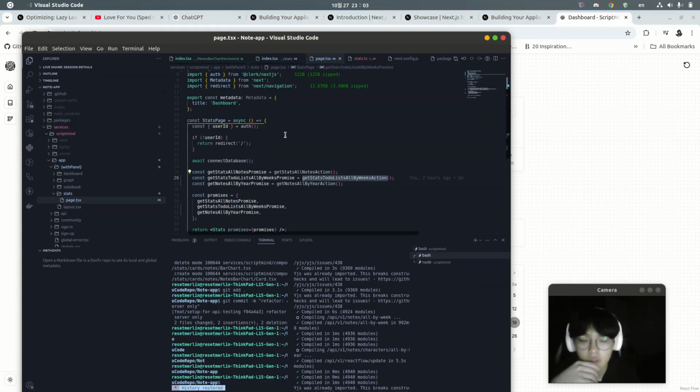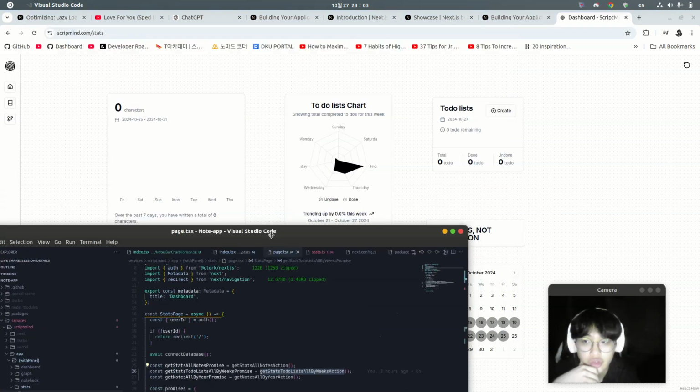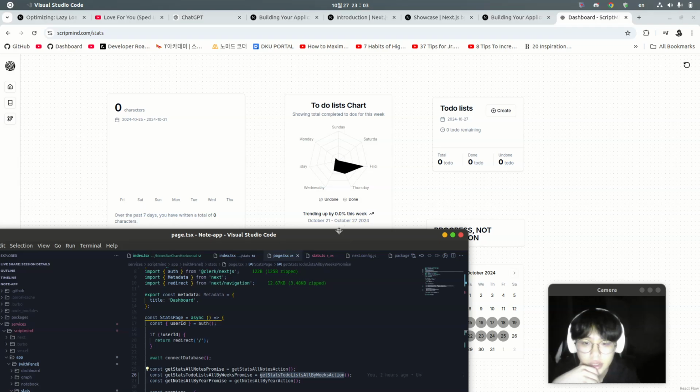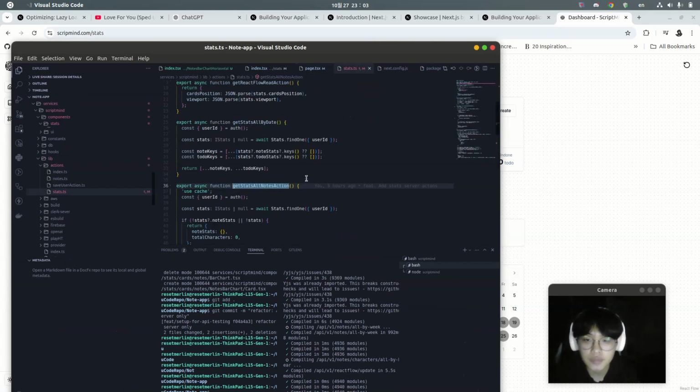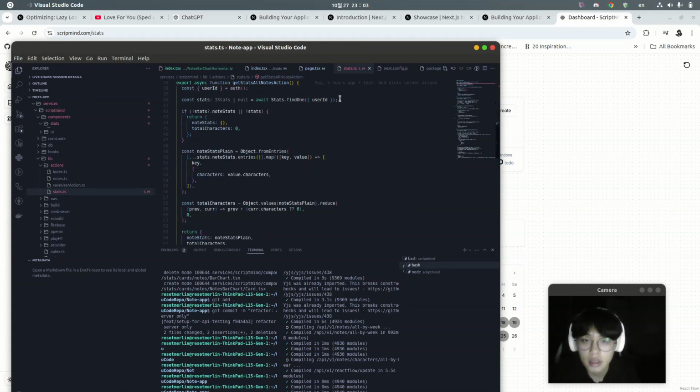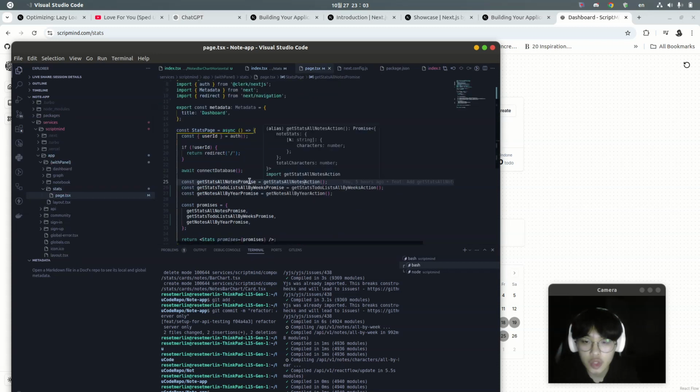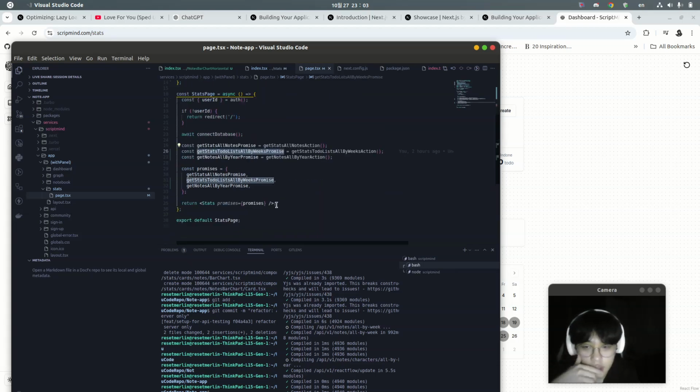So if you see the code of the stats page, this is the stats page, and I revised it. So you use server action, you get it, but you don't put await on it. You just get the database query, because if you put await on it, even the getting component will be awaited. So we don't use await on it. We use await on the client side of it.